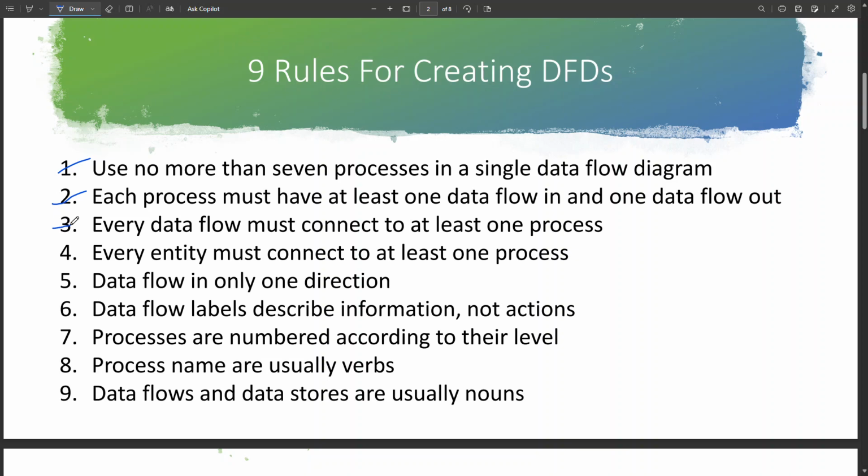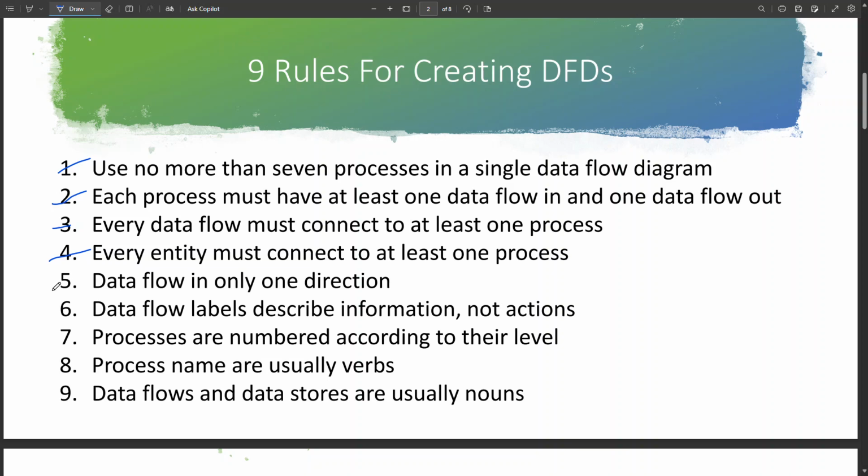And then the data flow must be connected to at least one process, because if you are connecting people to people outside the process, then you really don't need to capture it in the data flow, because it's not going through your system. For example, if you are a restaurant and someone orders food, then that relates to you. But if two people at the table start to share their food, you don't really care about that, because it doesn't impact you. Similarly, every entity must connect to at least one process. So the entity needs to provide something to a process before they can receive something in return.